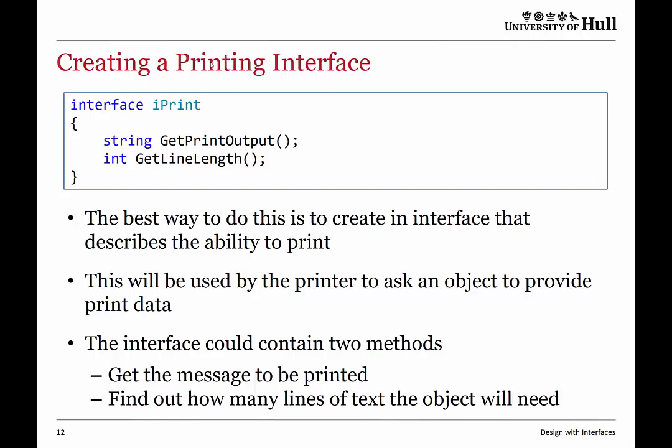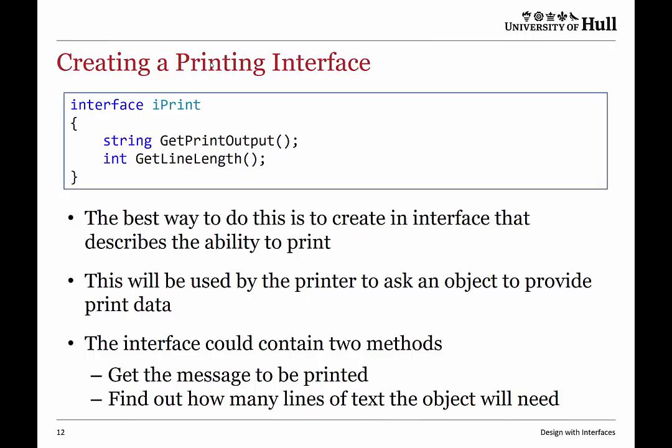And please can you tell me how many lines you need to print so I can get the right kind of paper installed and all that kind of good stuff. Does this make sense? So those are the two things that I need to know. The important point about this is that if I've got an object that can tell me these two things, I don't care what it is. I just don't care whether it's an account, a transaction, a customer record, whatever. As long as it can do these two guys, it doesn't matter.